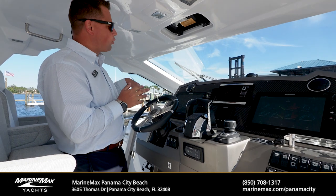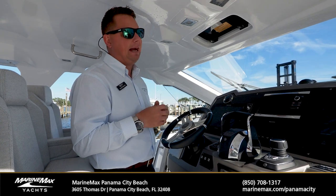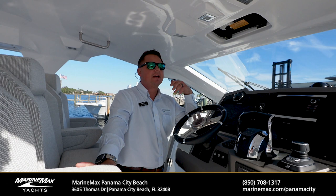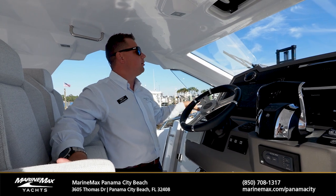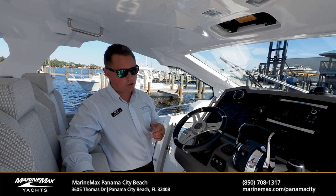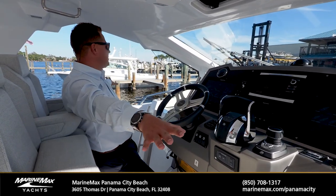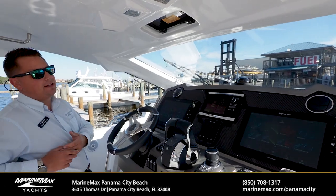Before we step down below, we're going to take a quick peek at social zone number three up on the bow and look at some of those optional bow cushions, bow lounge, and table for people that are going to enjoy the front of the boat. Not an opportunity you get much on an express cruiser — you can ride in the back, down below in the air conditioning, or up front, which seems to be right where my kids and my spouse and her girlfriends want to ride to watch the dolphins. We'll walk around the center console, which is extremely spacious on this 13-foot-7-inch beam, and check out the seating up front.